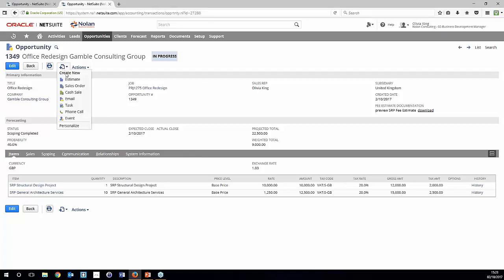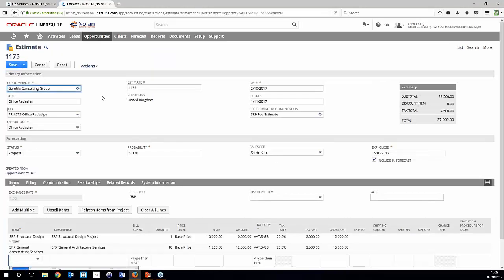So what we can do is we can just go to our call to action and create an estimate, and this will pull in all of the existing information. Now the estimate can be changed once it's actually loaded up if we need to, so if we need to amend the estimate for whatever reason, but in this case we will keep it the same. So notice here that the project that we've just created for it is pulled through, the title is pulled through, our opportunity is pulled through, our fee estimate documentation is pulled through. Everything's automated to keep it all tied together, which is really, really nice.